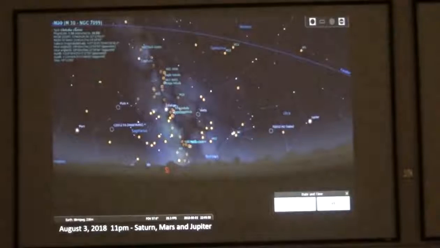So I picked this up. I tried to see what would be a good time to view Mars, and it's due south. Unfortunately, it won't happen until more towards mid-August, where it'd be around 10 o'clock due south, but it's going to give you an idea. So this is today. So we got Jupiter here, we should have Saturn, and then we have Mars. So again, take advantage of it. You got all three planets in the sky all at once, and they're pretty good.